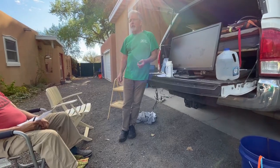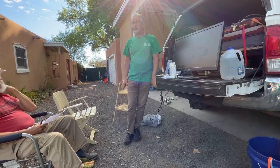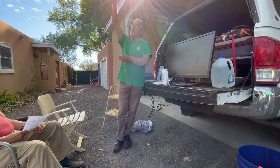How high can you get with those? I can't get the tallest tree at the top, but I can get pretty damn high. That's an answer to you. PDH, pretty damn high. And you can adjust the spray on it, and it'll be a fine spray, and it'll go up quite a bit.